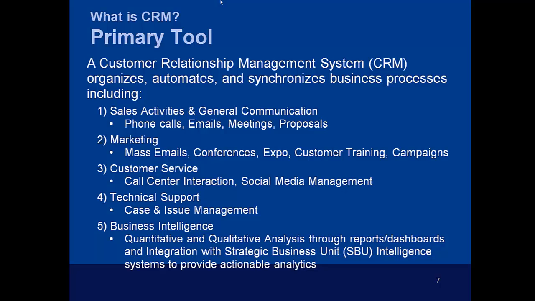But we also have things that are more one-to-many. So if we take the example of our marketing emails or the conferences that we hold or the expos or customer trainings that we facilitate, those are all things that one or a small group of people within GSA are doing, actions that they are taking to facilitate information for a large number of either customers or potential customers.